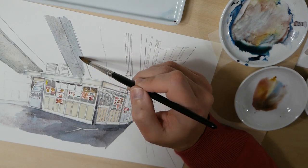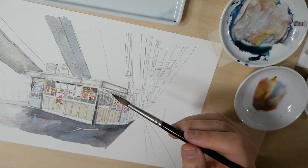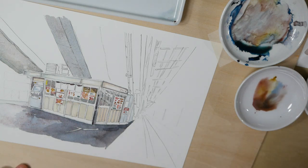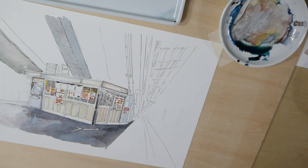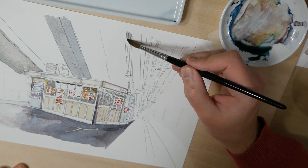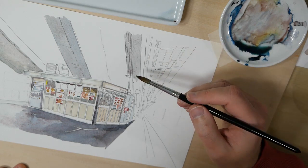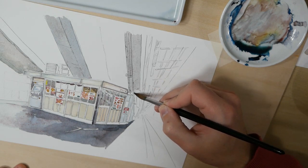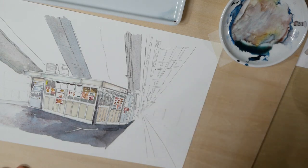Sena asks, you actually have no accent in Japanese, right? I don't know, I have a little bit probably. In English, I have a really heavy accent. Maybe it's because I learned English when I was still in Poland, so I have some Polish accent probably with my English. That's why. But I learned Japanese when I was in Japan, so I probably picked up the right pronunciation for the words.